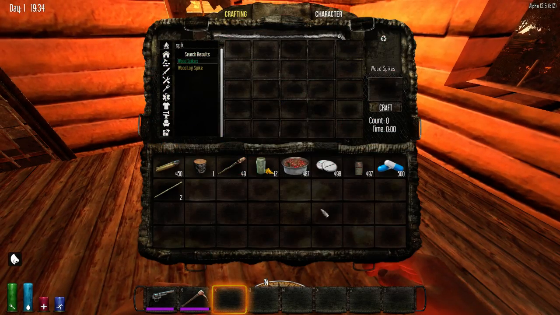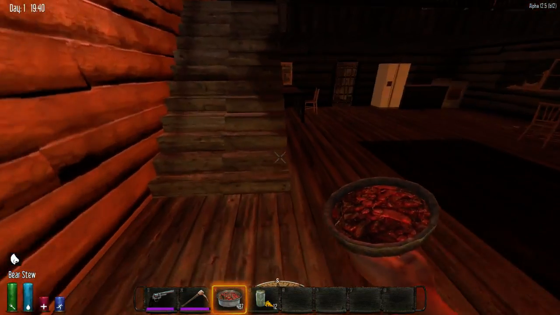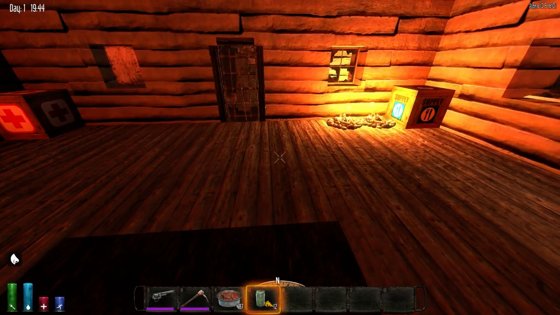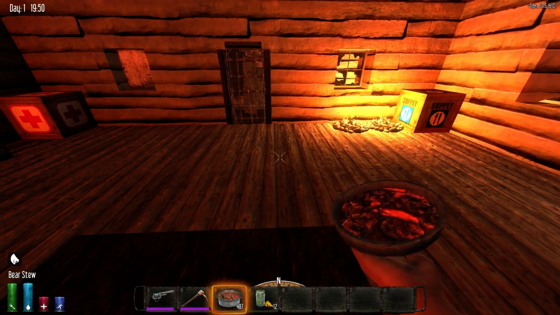Here's a couple tips. First of all, bear stew is probably the premier way of leveling it up. Now, what most people don't realize is whenever they're drinking bear stew or stews and things like that, they're really wasting the ability to drink goldenrod tea side by side with it. Because what you want to do ideally is drink the tea until your hydration is completely full, and then eat the bear stew right afterwards.